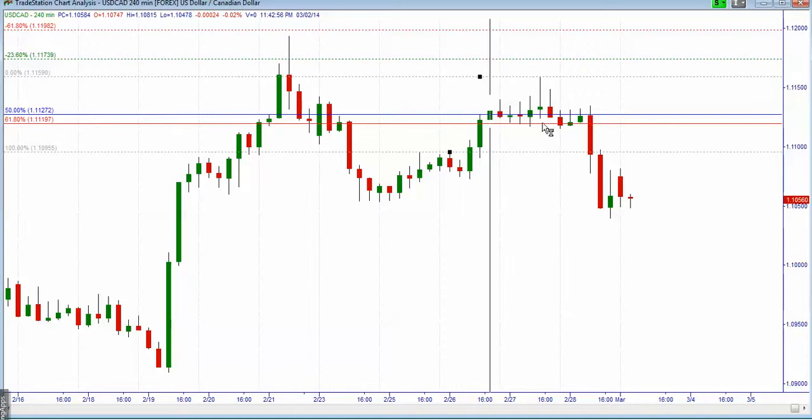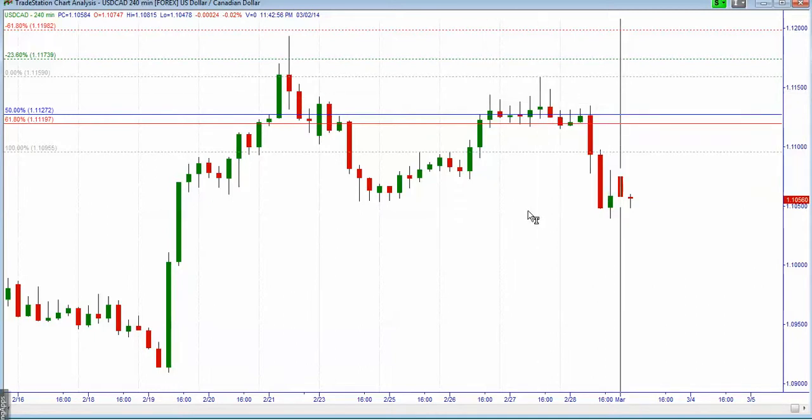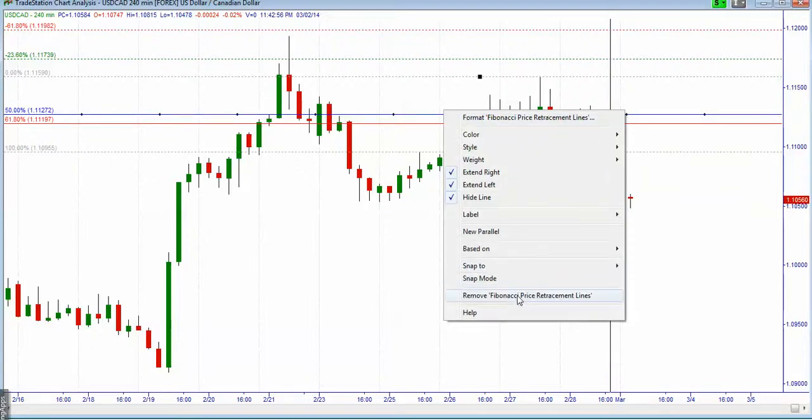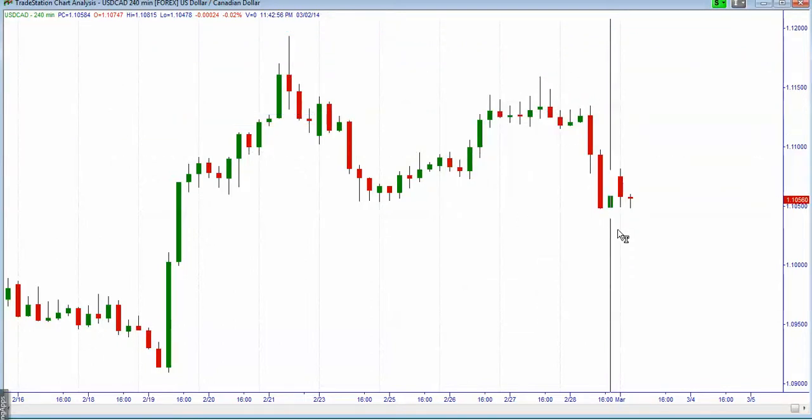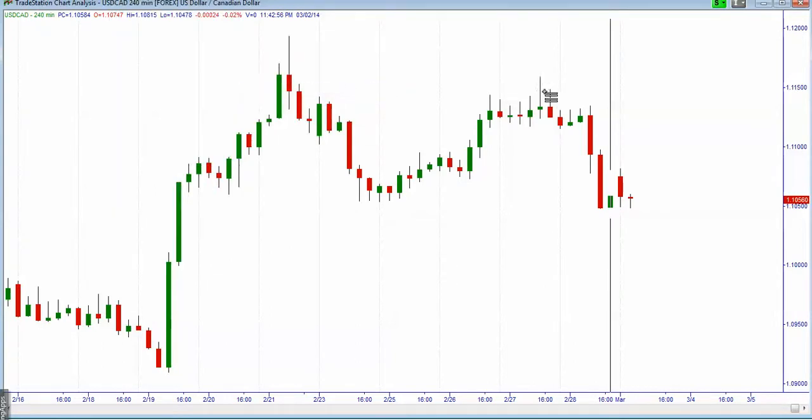So a first strategy would have been to enter short at 111.19, so below 111.19 or 111.18, with a stop above 111.60 here, and this would have been a 41 pips risk. I'll tell you where we had the target, because clearly we had no target for this trade at this moment, but I'll show you later on how you could actually find a target for this trade.